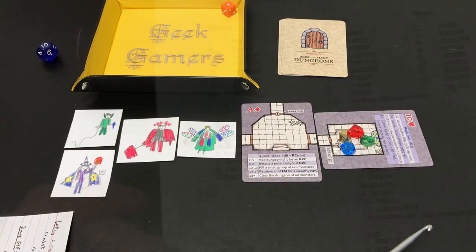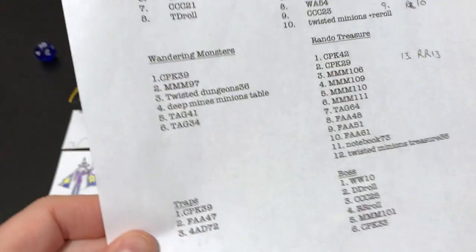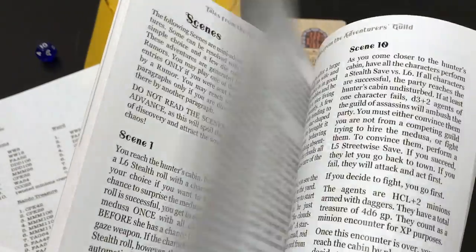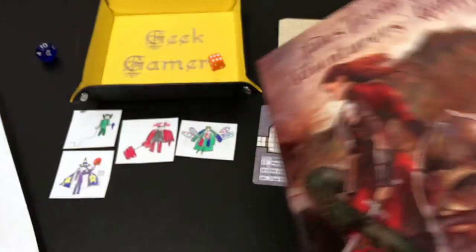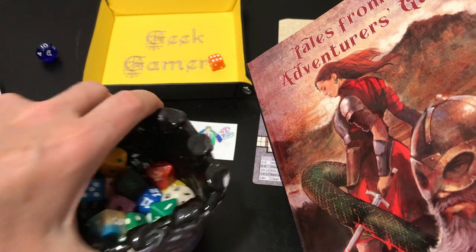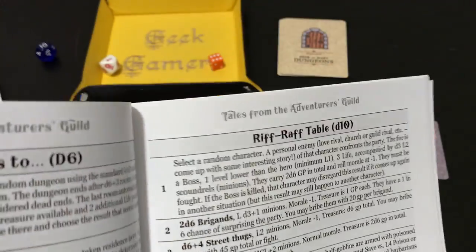It's a wandering monster. So for wandering monster, we're going to roll on my own table here and see where it comes from. So it's referencing us to Tales from the Adventurer's Guild, page 34. And we're not going to get away so quickly. Ooh, there's riffraff here in this dungeon. And this is a D10 table, in fact. So let's find a D10. And what is there? Ooh, it's a 1.